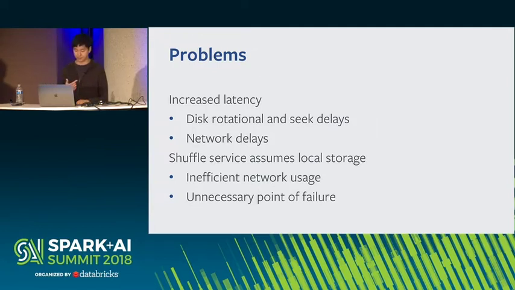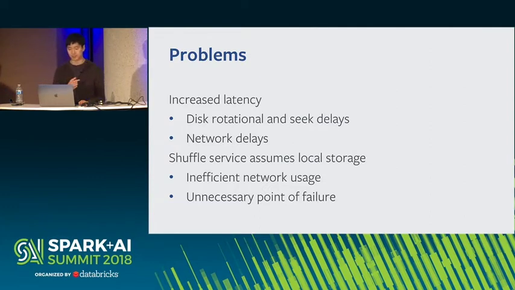In Colo, we also have discrete rotational and seek delays. We also have that for Disagg, but this problem is a little bit exacerbated, because now that we're using a distributed file system, the layout of the files is a little bit more random than before. But more obviously, we have these network delays. We're no longer reading from our local disk, so we have to go through the network and pay those delays.